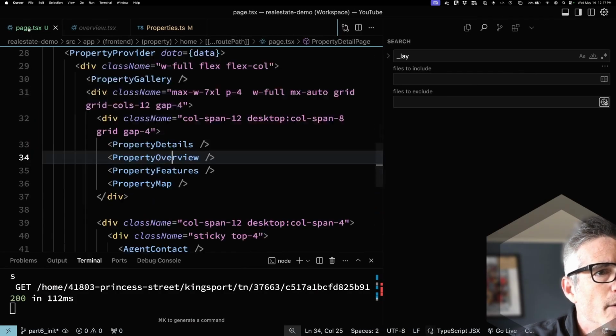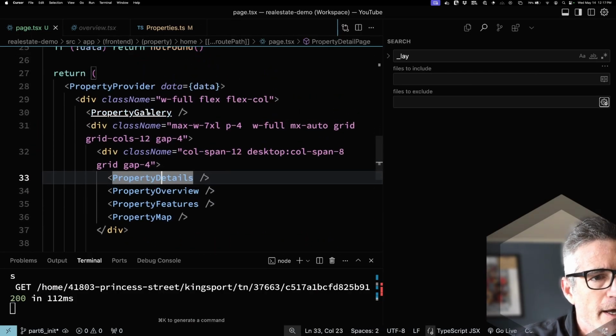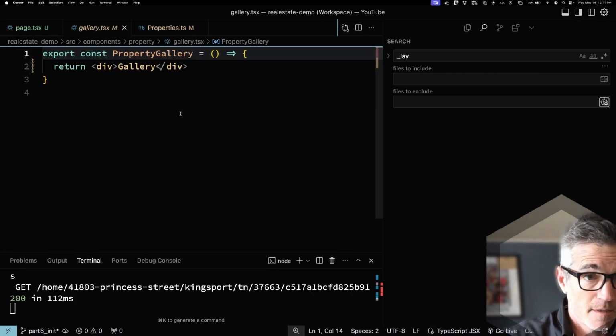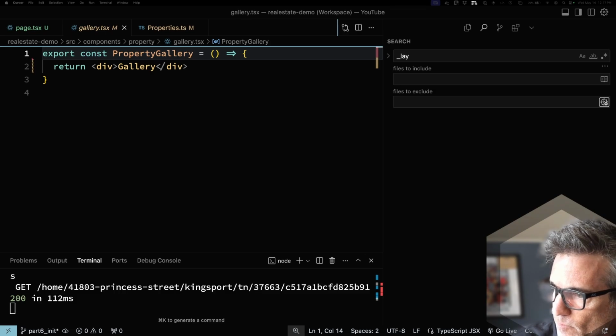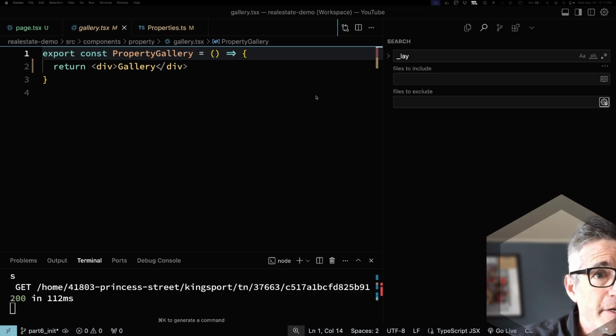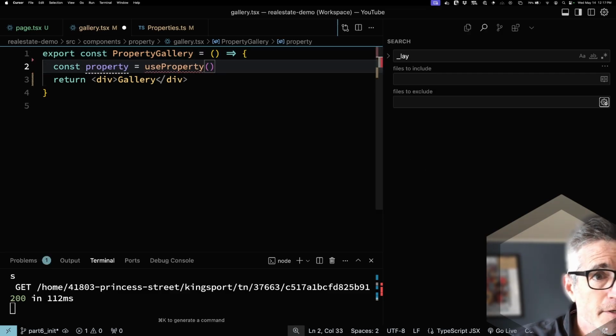Go back to our page, go into photo gallery, and I'm just going to copy and paste some stuff. Let's grab the property out of our use property hook.